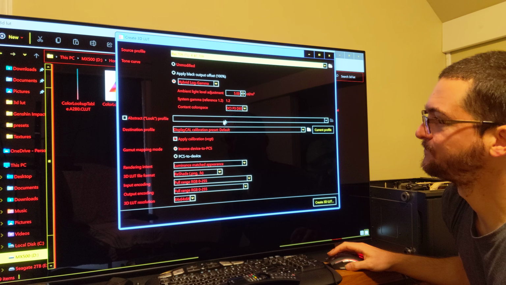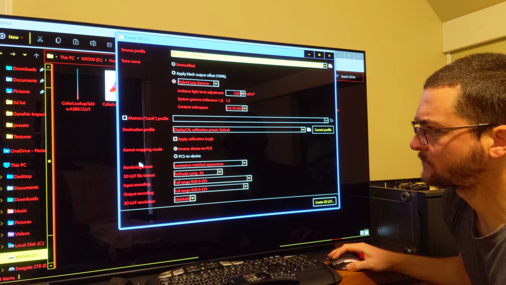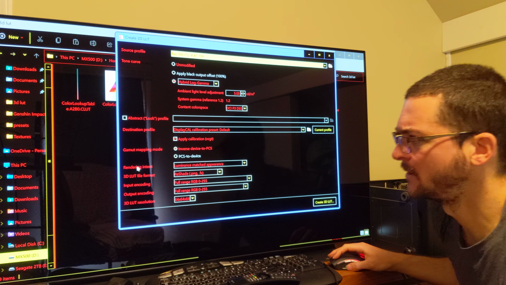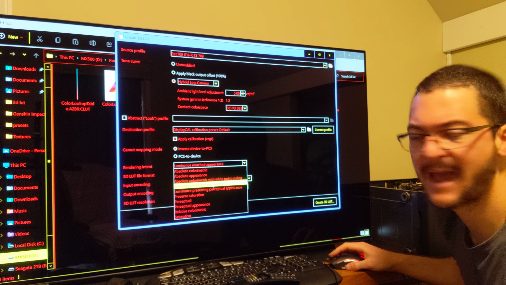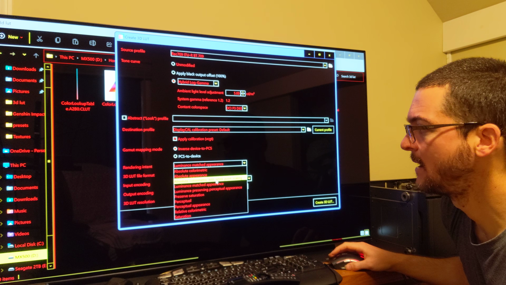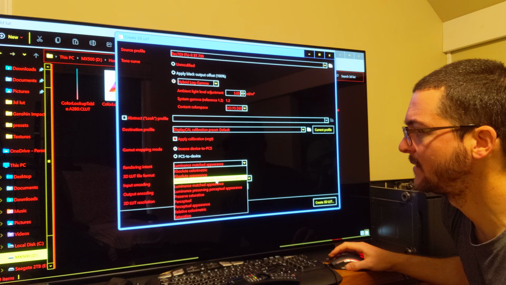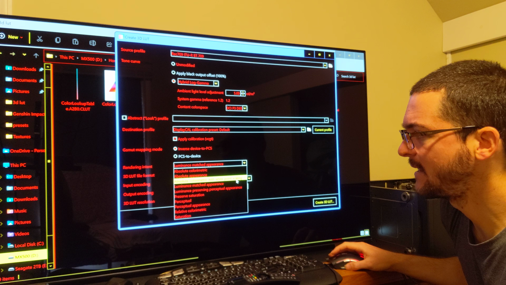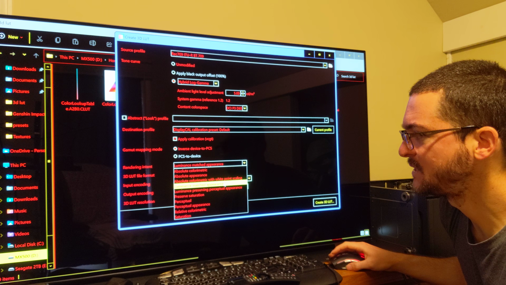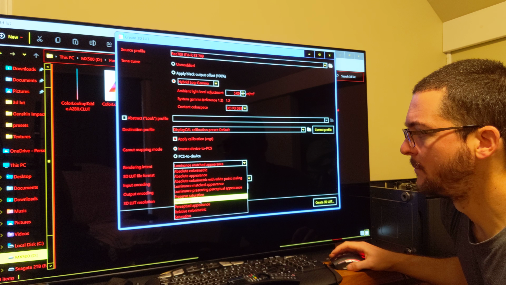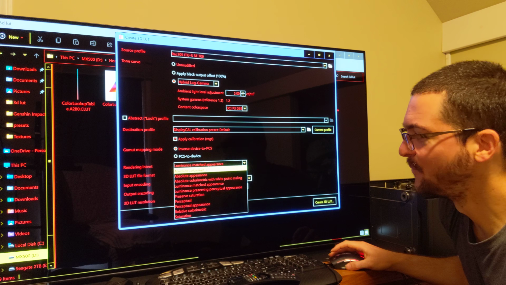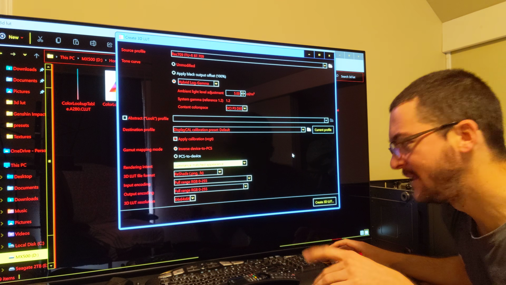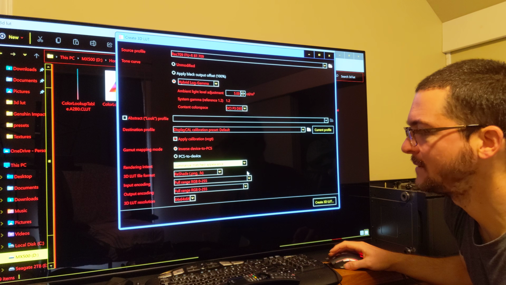So what I do is basically come here, and this one is important, rendering intent. We have many options here, and I have no idea which one is better. Absolute colorimetric with white point scaling, luminance matched appearance, perceptual. I have no idea what these options do. I need to study and see what they're doing.